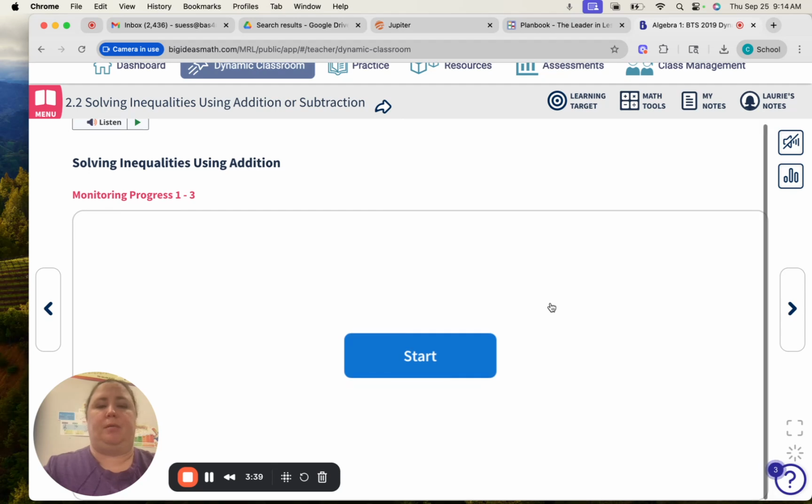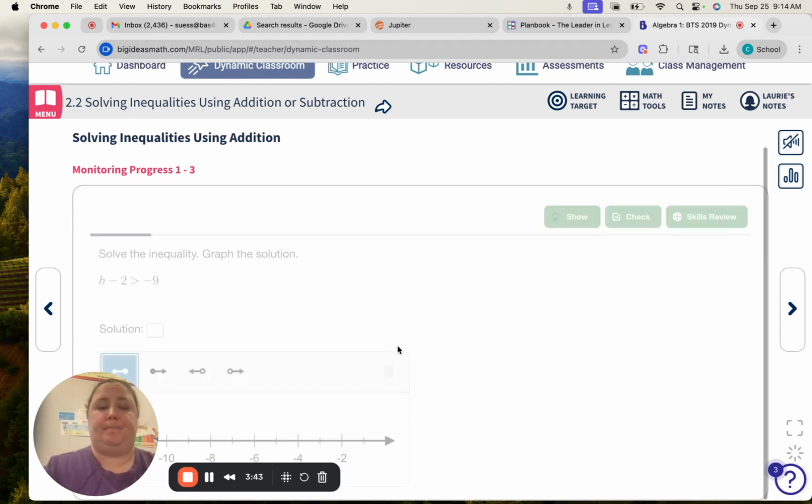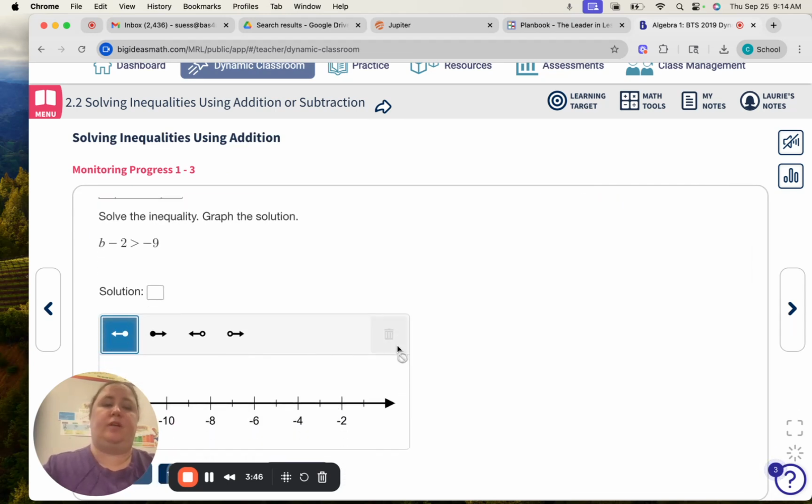You have 3 problems to start on, so let's get going. Wait, so if you say we just gotta solve the inequality? Yep. So you're solving for the variable, and then graph it. On the computer? Yep. You can just say numbers 1 through 3 on the computer for all I care.